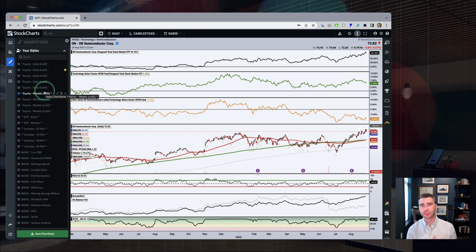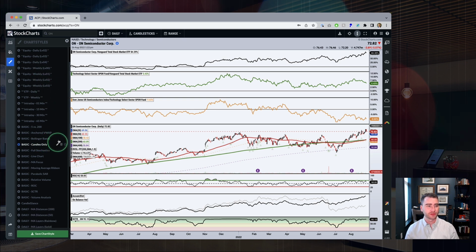So the way that I've gotten around this over time, again, I've built up these chart levels. I've got 0 through 4, which helps me stay focused on different things at different times. But the other way that we can do this is stripping out some of these different indicators and putting them into their own chart style. So what we are going to take a look at today is this group of chart styles that I have saved into my account called the basics.